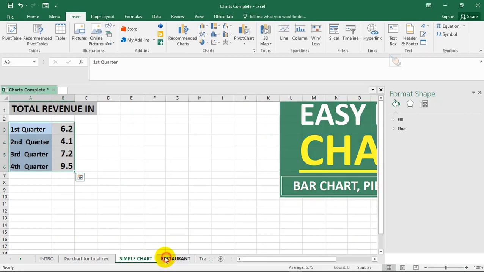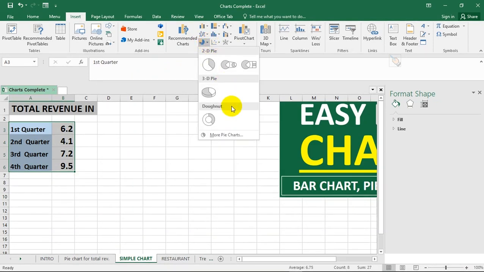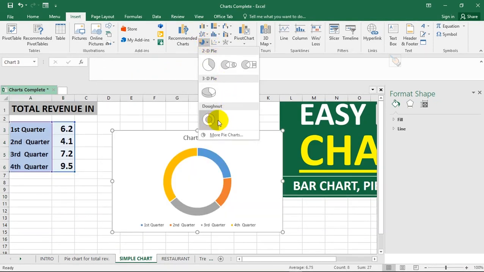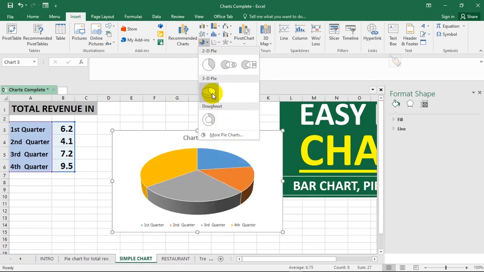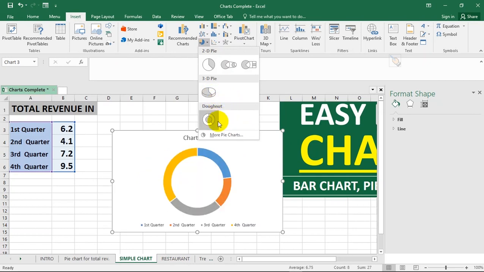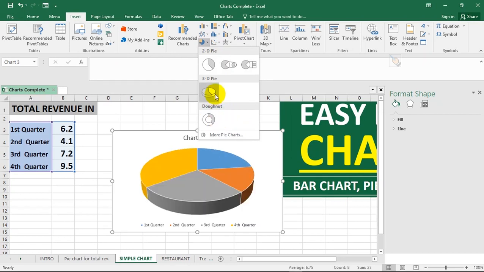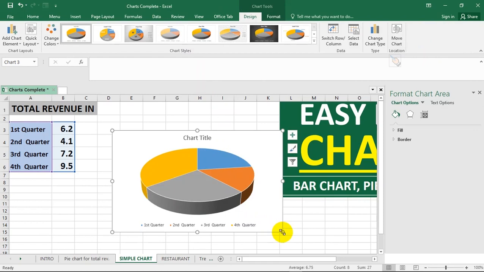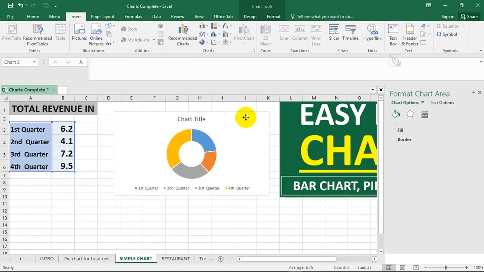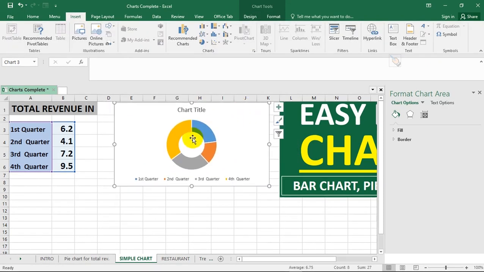Before we go to the next chart, another way of representing this is using the donut chart. The donut chart is under pie chart, so you have this donut chart here. It's almost the same thing, just that it has a hollow in its middle. Then you have the 3D chart. Whichever one you want to use, you can easily make use of it. So this is the 3D chart, and this is the donut chart. It actually changes, so you can insert a pie chart, 3D chart, or donut chart, depending on what you want to achieve.